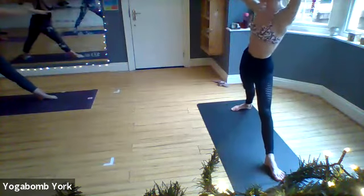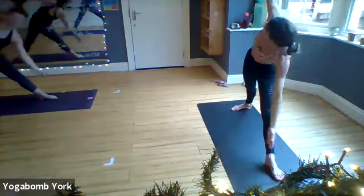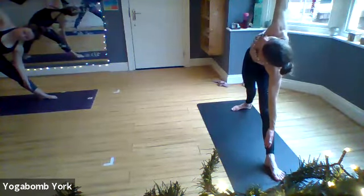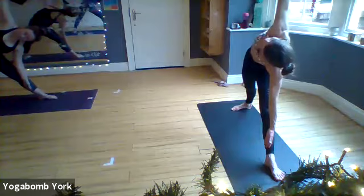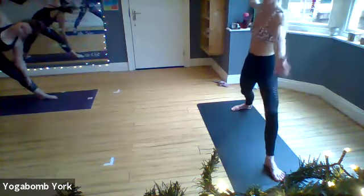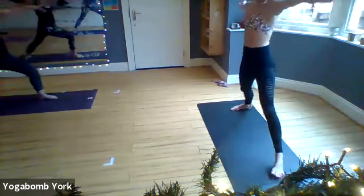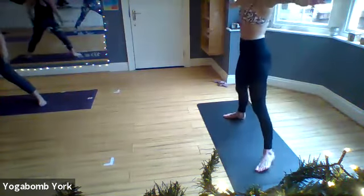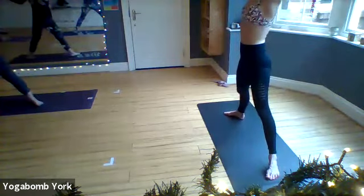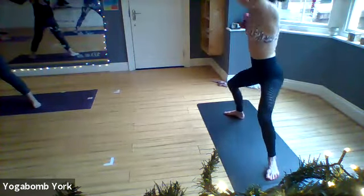Inhale, straighten that front leg, Trikonasana. Inhale, lift that right arm as far as you can towards the ceiling. Stay for the exhale. Inhale, warrior two. Exhale, toes at 10 and 2. This time, inhale, right arm all the way up.